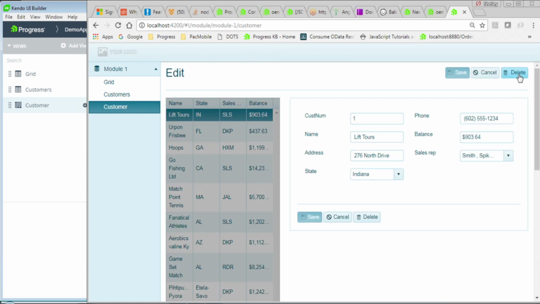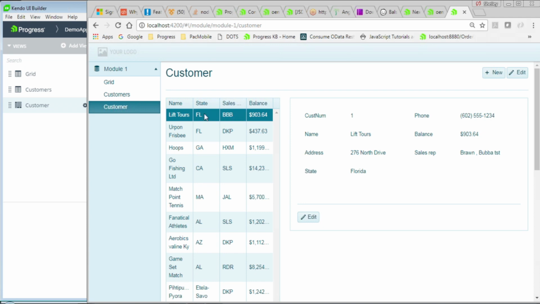So when we go into edit, we want to make sure that we're still working with those values that are the full display field, for example, the name of the state, so that if we pick Florida here, you will notice we get Florida, but back over here, this now changed to FL, because that's really the value, the index that's being saved in the customer table. Similar for the salesperson, if I pick Braun, then you can see my salesperson now is BBB. So when I save that, the updated information is displayed in the grid, which shows the indexes that are actually set.